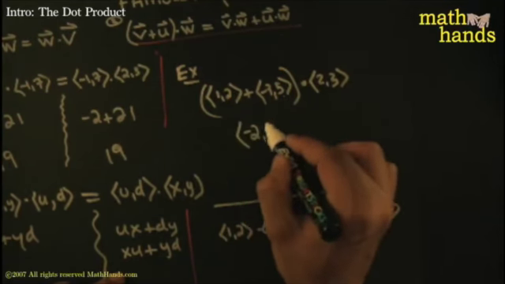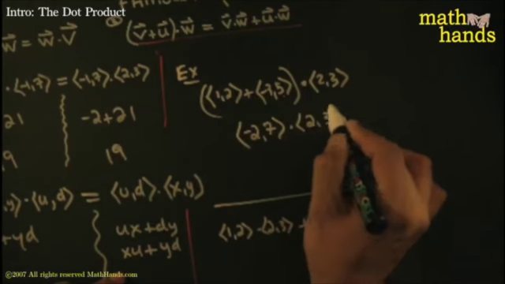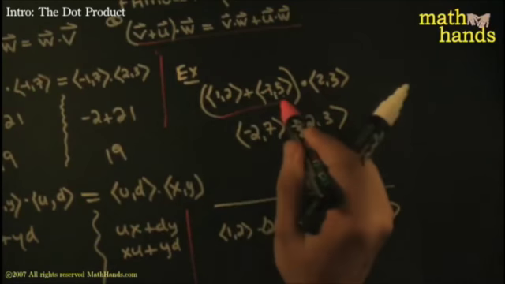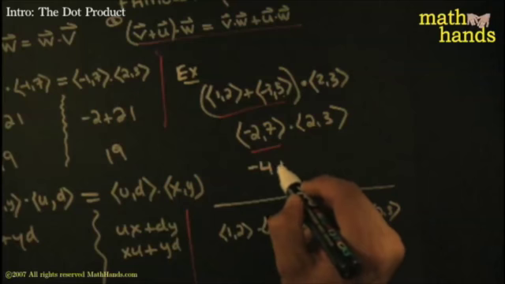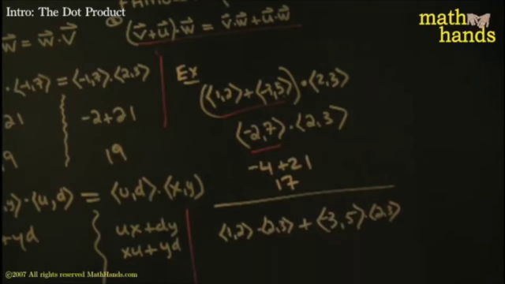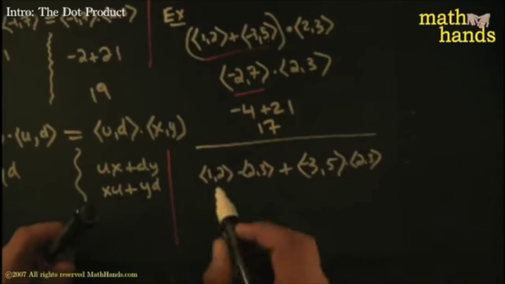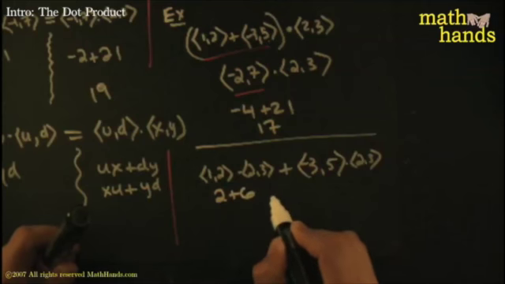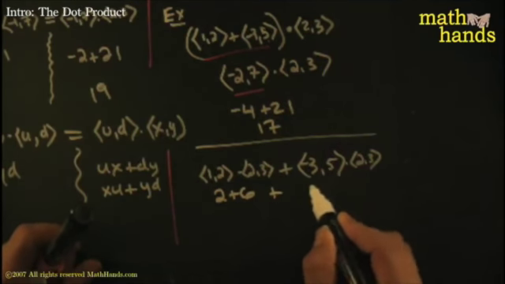We'll do it that way, and then I don't have room here, but we'll do it the other way around too, which is 1, 2 dotted with 2, 3 plus -3, 5 dotted with 2, 3, and see if we get the same thing. This would be after it's been distributed. This is saying you get the same answer whether you add these first and then dot it, as distributing and then dotting it. So we'll do it this way first.